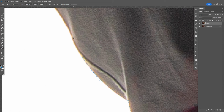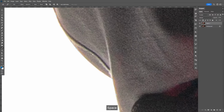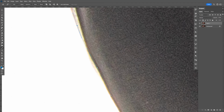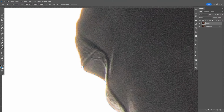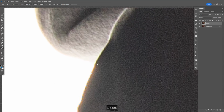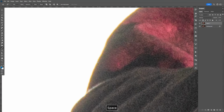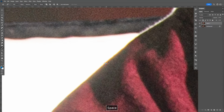Yeah, just go ahead and make a point there, drag it up like that. Now I'm trying to see if I should mask out the yellow part right there. So I might clean that up when I do the editing. Yeah, you can see a lot right there.